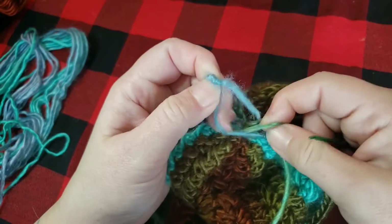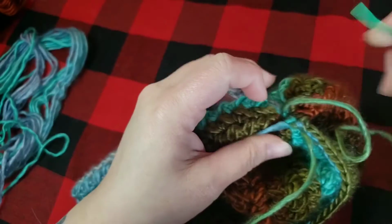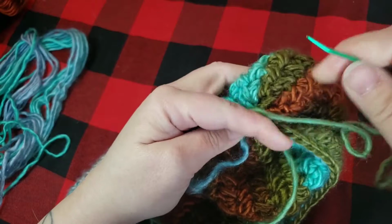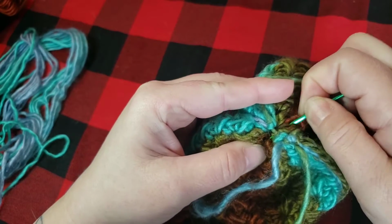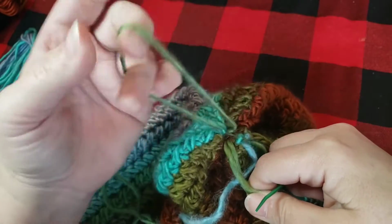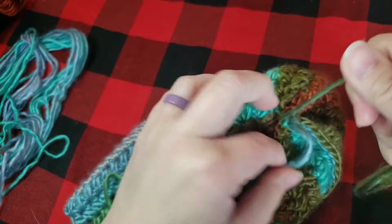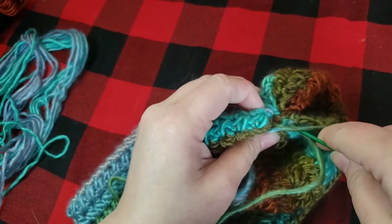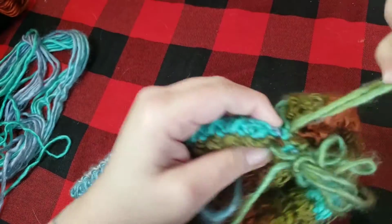Well, it's one thing about landscapes, you really got to be careful with it because it's kind of fiddly, but it is literally my favorite yarn to work with. Like, I love Premier yarns, but I really love landscapes. I think Lion Brand and Premier are my favorite brands, but landscapes in general is my favorite yarn to work with. Any chance I get, I make something out of it.